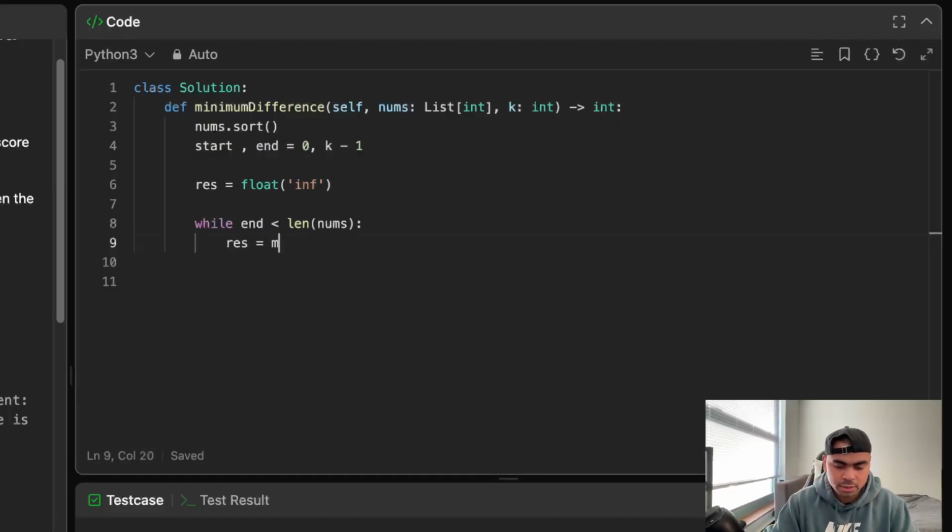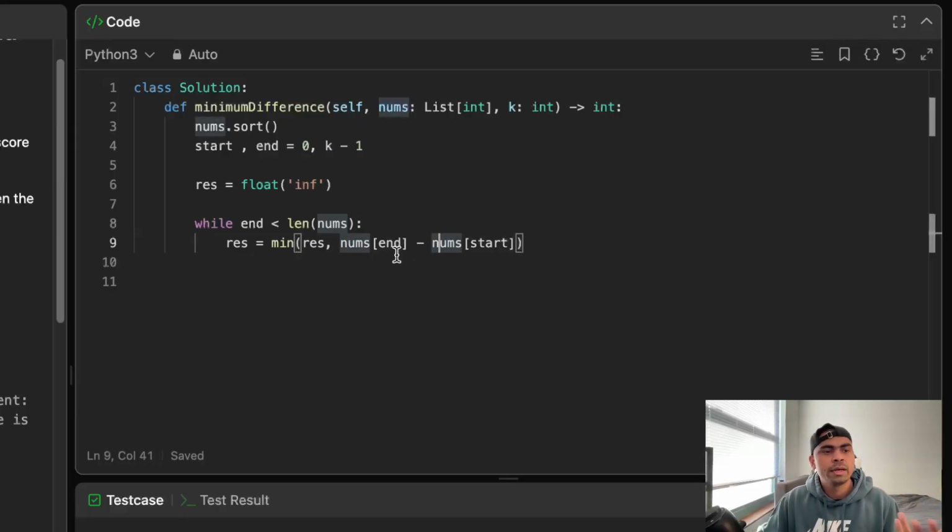Result would be the minimum of result or nums[end] minus nums[start]. This is because end would be the bigger value. We always want a positive value, right? We could have used absolute, but it's not necessary at all, since we know in the sorted array the next value will either be equal or greater. Equal would give us 0, and there is no chance of getting a negative value here.